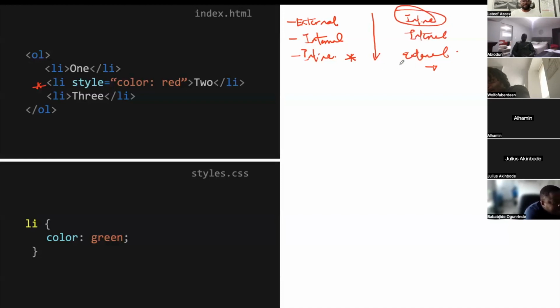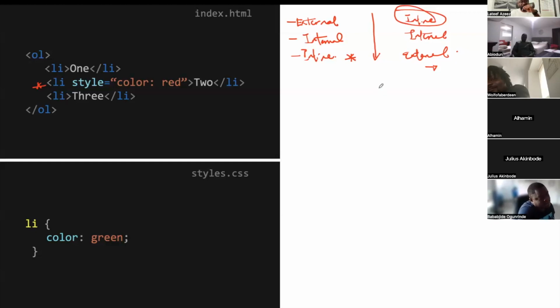What this means is that if you are targeting an element, and you targeted that element in an external CSS file, like we used to have styles.css. So let's say here you have targeted this element in an external file like this, and you set it as color green. And then you went ahead again inside your HTML code and did an internal styling.